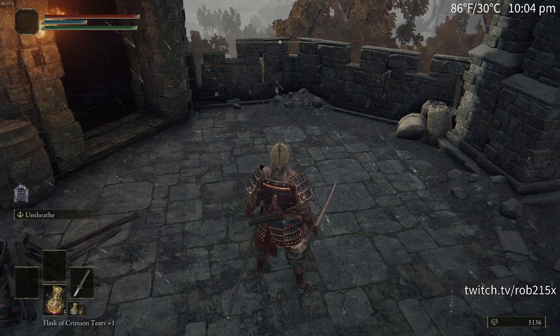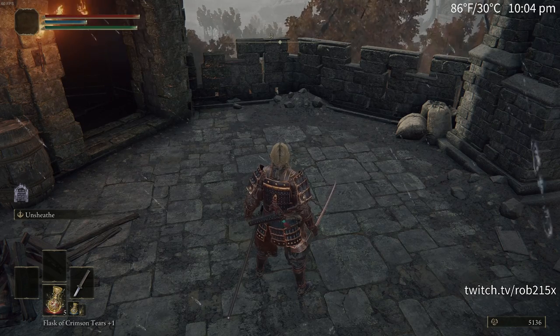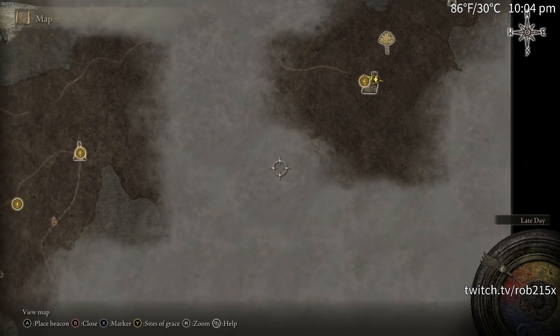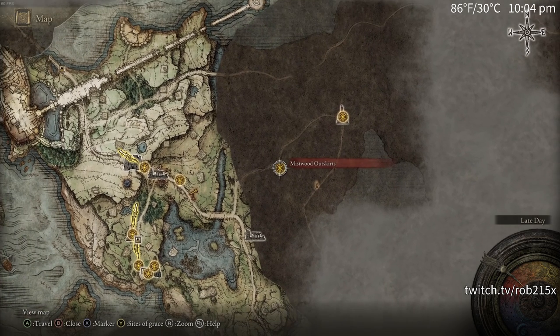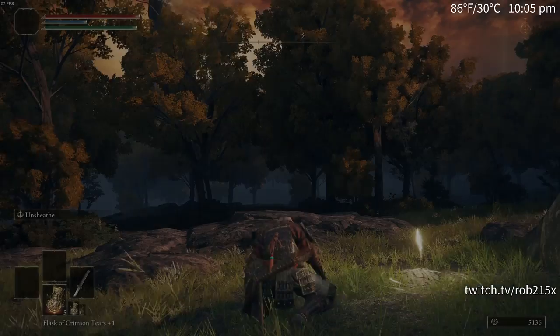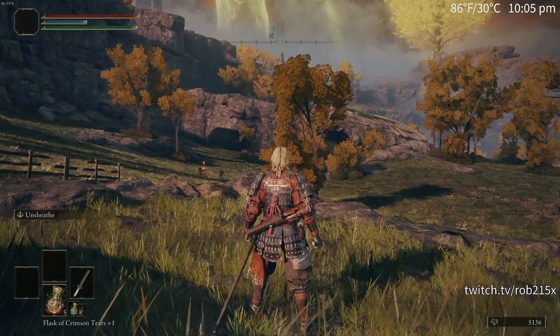What we're going to do is go back to the first part of the map that we uncovered some of, and go to this grace here called the Mistwood Outskirts. Now, we were here before, and we rode down the road.